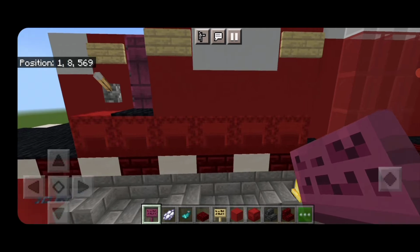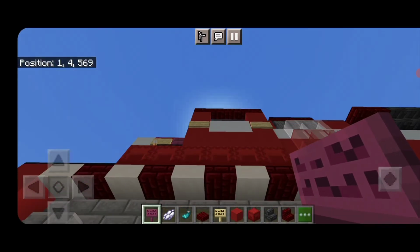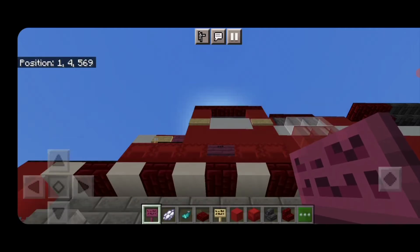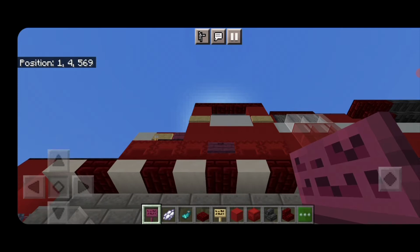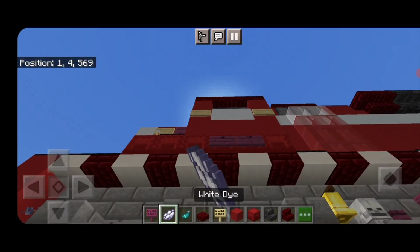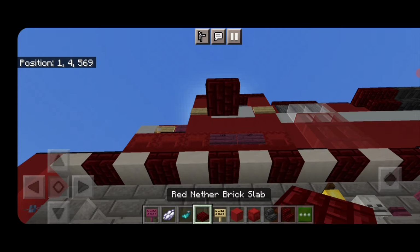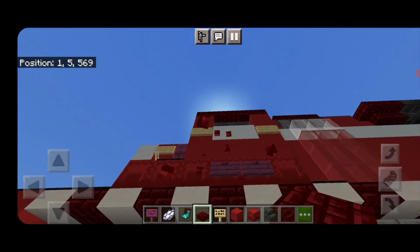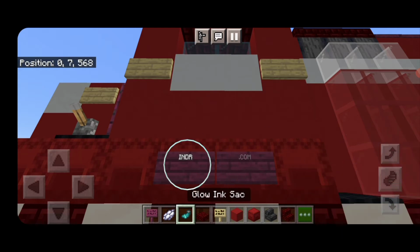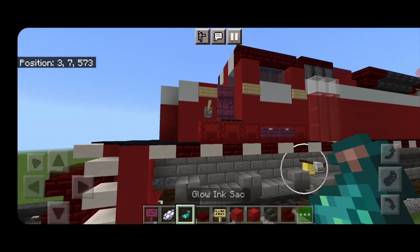Now we're going to come next to the cab here. We're going to stand and crouch on the bottom middle shulker boxes. We're going to put a crimson sign with INDR and a crimson sign with .com. So just like that, 2 signs in the middle there. Then we're going to hit both of the signs with white dye and then a glowing sack.